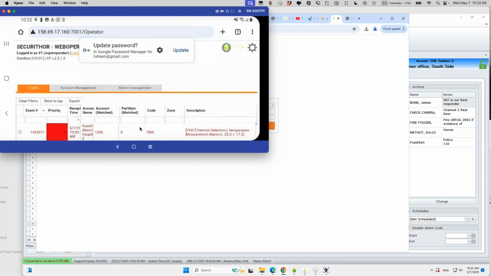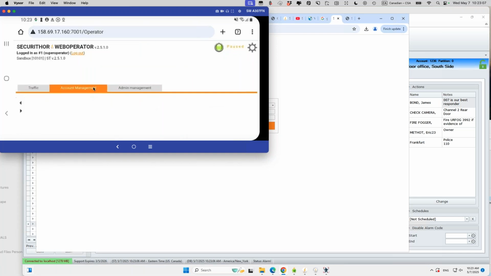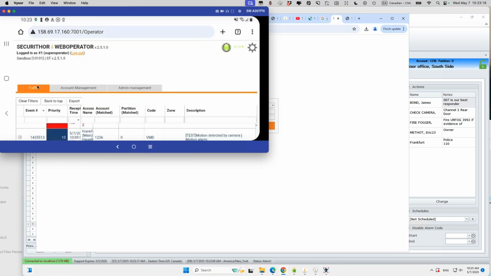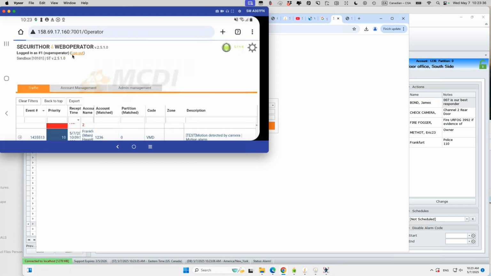There's a lot of information in Weboperator, but what I wanted to show you is that while account management is a bit difficult if you have the phone in portrait mode, if you are in landscape, it's actually a bit easier to show the information, and you can basically continue here, and you can have more information on your traffic. So it is possible to view the traffic from Weboperator in a phone.